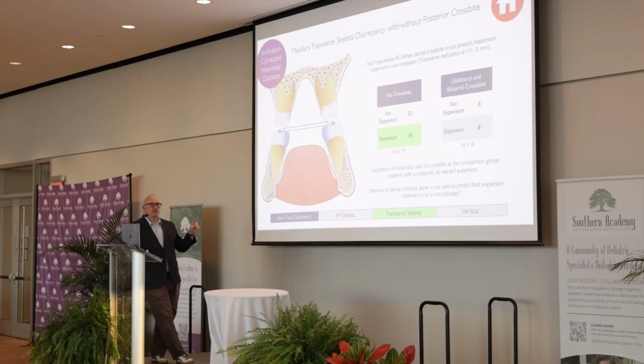The other thing that I looked at was all of the unilateral, bilateral crossbite patients needed expanders. But when you looked at the no crossbite patients, almost half of those patients would have benefited from an expander had I been using the anatomic boundaries to determine where my teeth should go. So I think in almost half the patients, we could be masking transverse discrepancies by the tipping of the lower teeth.